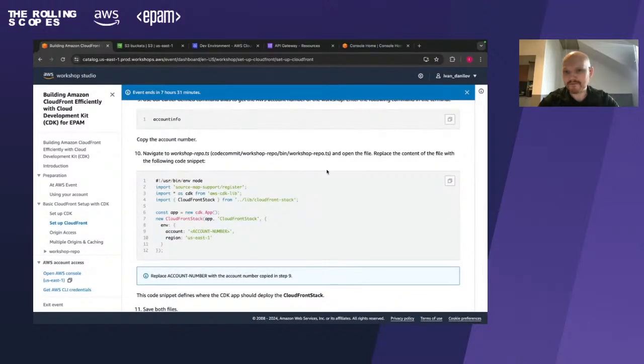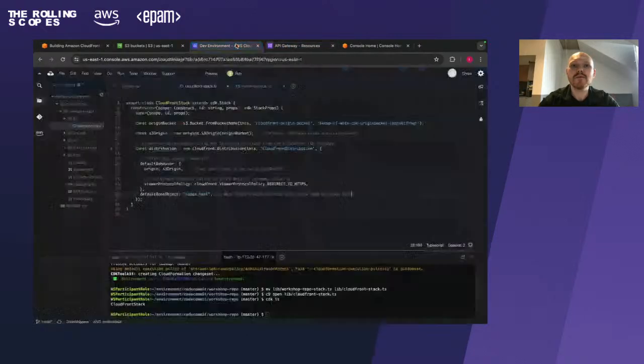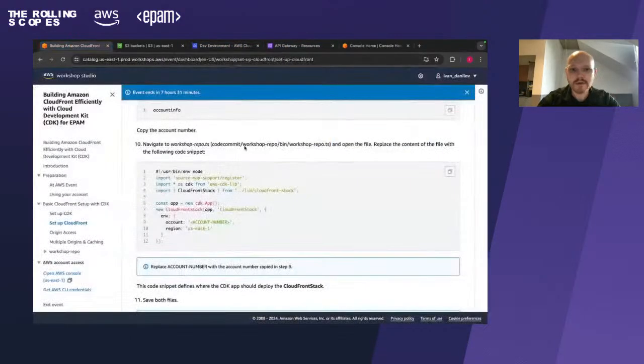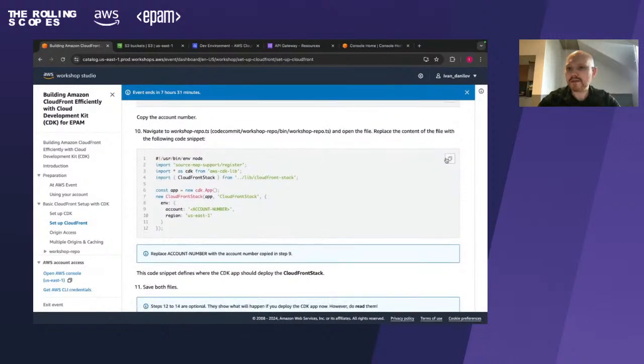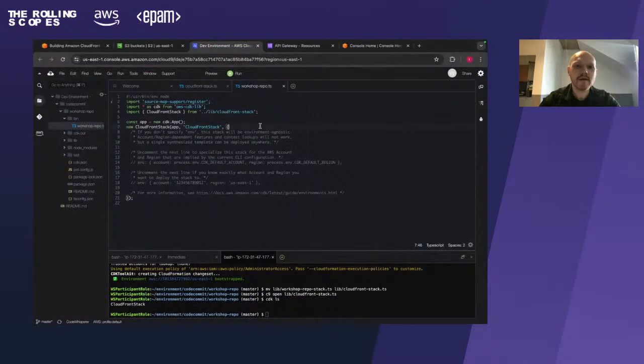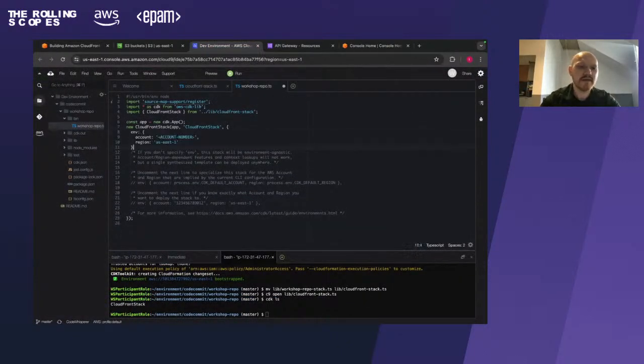So it's in our workshop repo, and that's probably what we need to do. So this env needs to be pasted here, and the account info, account number, is what we type in, account info now.